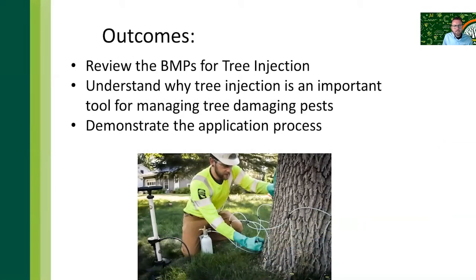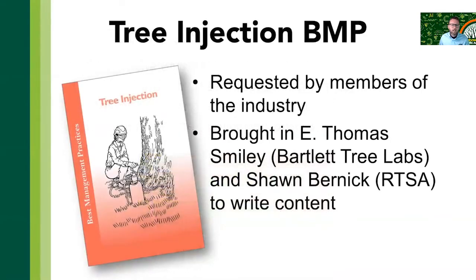And so our outcomes today, we're going to review the best management practices for tree injection. And really, we're going to relate this management using trunk injection to these BMPs. So we're going to be using the ISA's best management practice for tree injection as a guide through our conversation today and relate how we would use that in managing some of these invasive pests. So with that being said, let's get right into it.